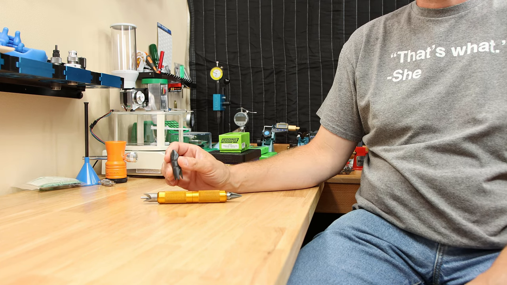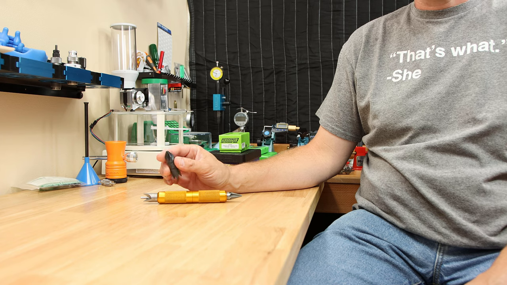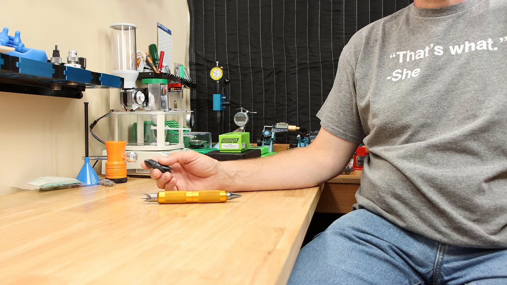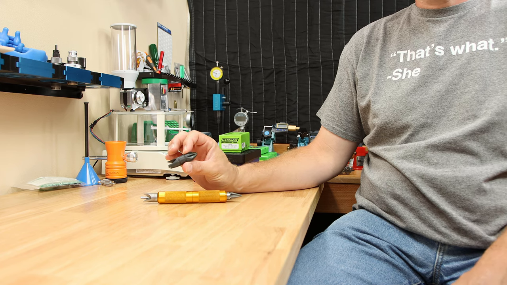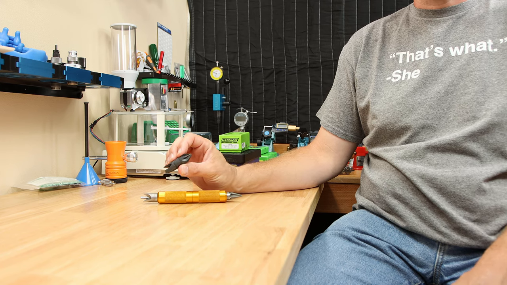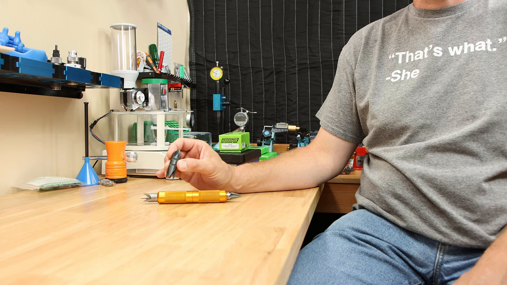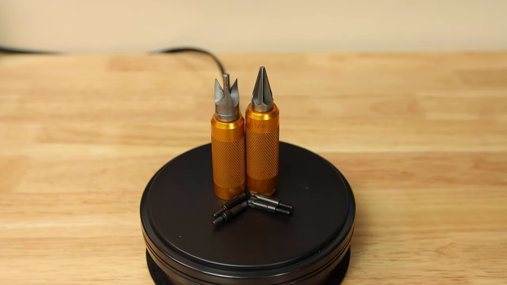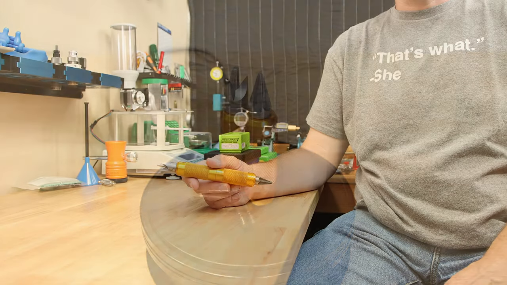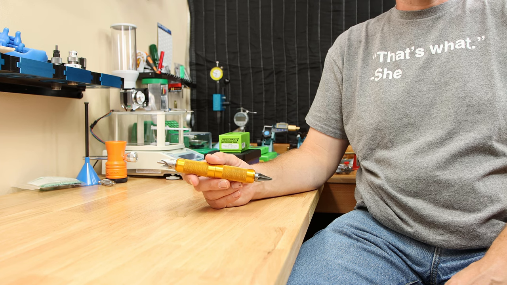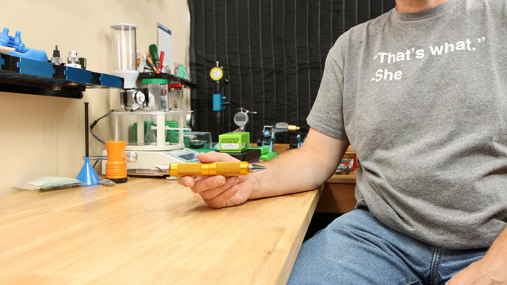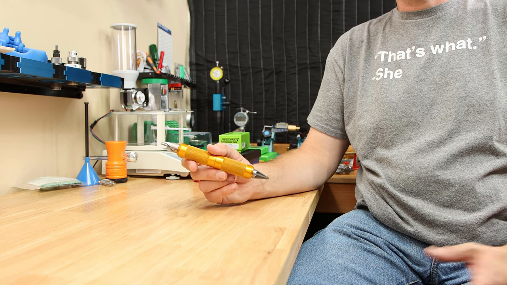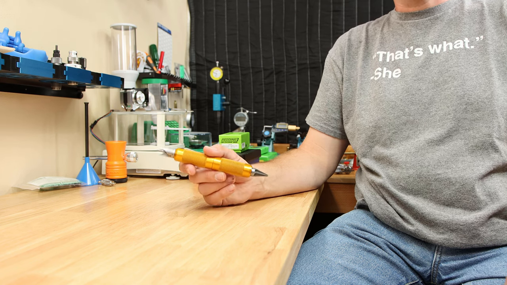After we've trimmed our brass, chamfering and deburring is almost a necessity. Now depending if you've already purchased a kit, or if you're putting your own reloading kit together, there are several things to think about. This particular chamfering deburring tool that came with my kit, it actually works pretty well. But honestly, the one that I use more than anything is this Lyman tool. I've had this Lyman case prep tool for almost 7 years now, and when I purchased it, it was only $16. Earlier this year, I was looking up some pricing on some items, and it was around $24. Unfortunately, when I'm making this video, it's actually all the way up to $33.